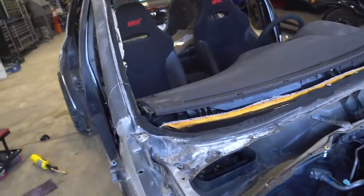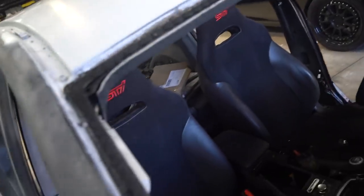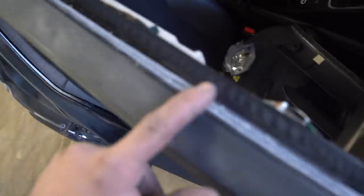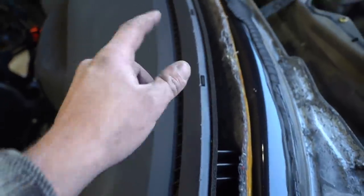Took us 28 minutes, but we got the windshield out. I probably would never do this on a car I am not painting, because it was pretty hard with this wire coming up through here. Kind of scuffed up our dash a little bit, which is all gonna be hidden behind the windshield, but still kind of sucks.